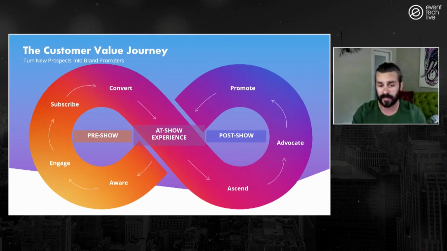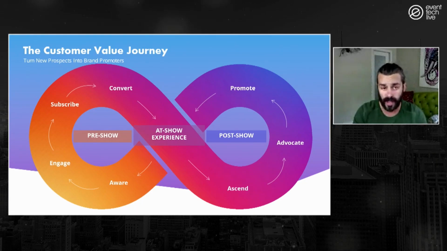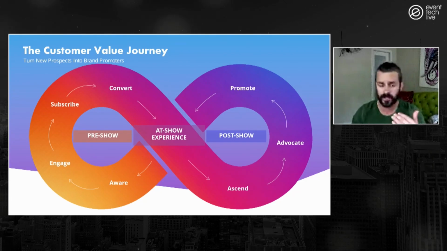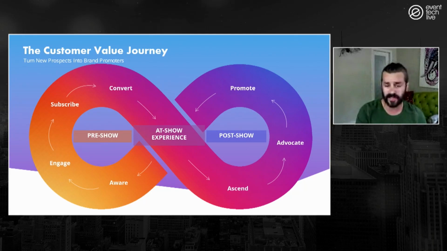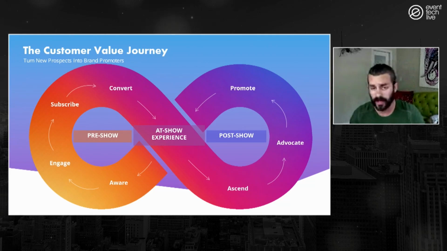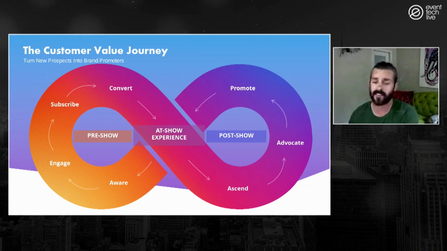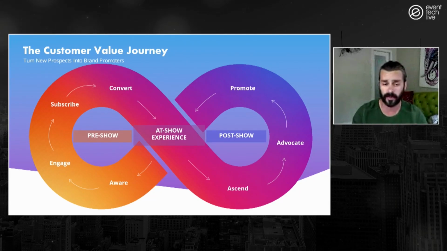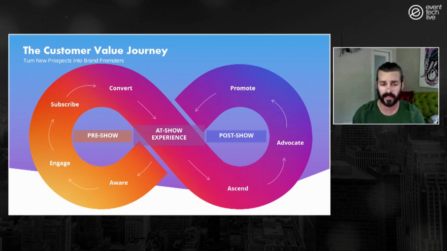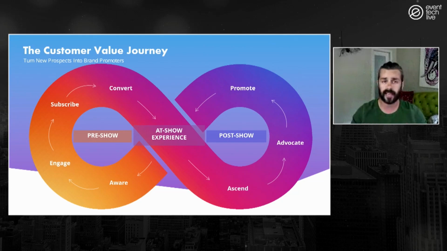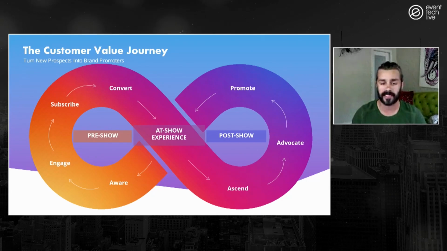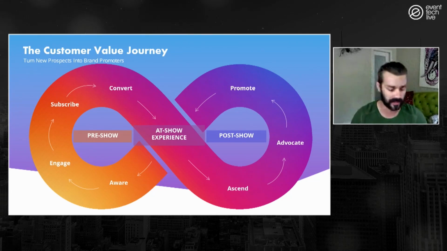And then continuing that show experience when they're at the show, maintaining some of those same digital tools and pieces so that when they are at the show, it's still sharing in their same social channels or the community conversations that they're having. And then past the show, they're going to continue to connect with the people they met. They're going to continue to advocate for what a great time they had. And they're going to cross-promote it until the following year when this happens again. And then you can kind of start it all again. But now you've kind of planted the seeds. You've built an audience over an attendee, and you've started to engage in a way that's going to be more meaningful to the complete show experience.